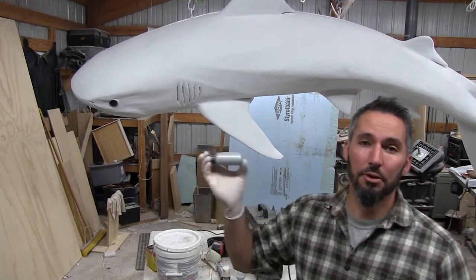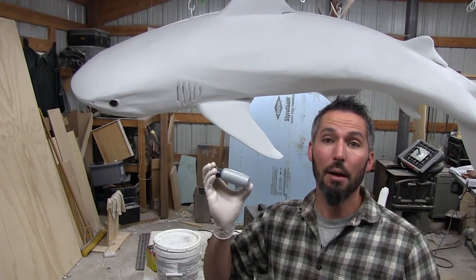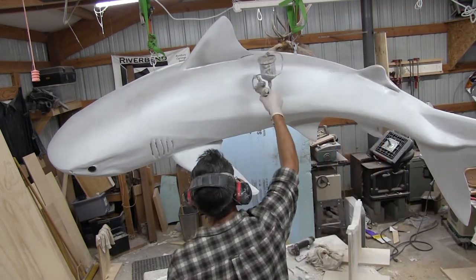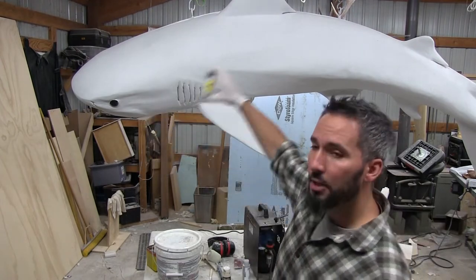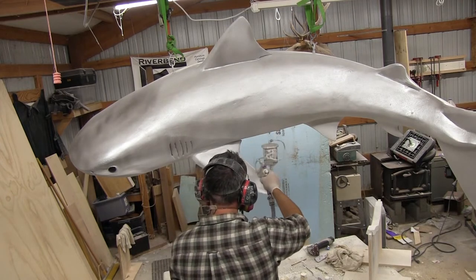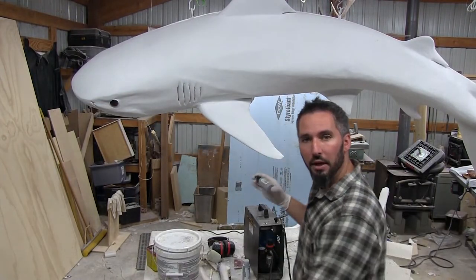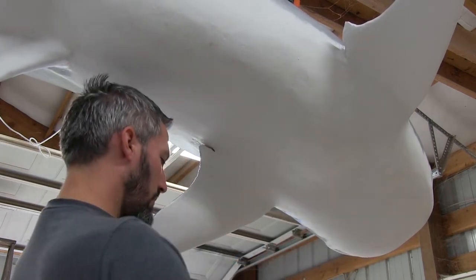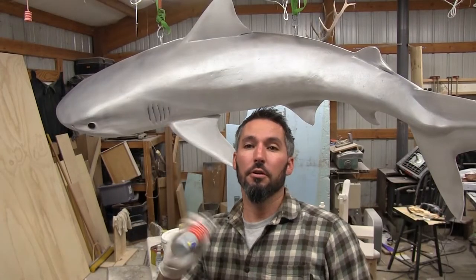I have applied two coats of primer. I have some spots that maybe need a little bit more love, but honestly I'm painting this sucker right now. Mix up a little bit of silver gray and do the top — get a base coat or two down. I'm gonna start throwing some paint: a lot of gray, a lot of silver, using reference images to really nail this. Very solid white belly to this thing — that's the easiest thing there to accomplish. Very defined white line along the belly. Then it's on to the cool striping, which has some cool colors from the local arts and crafts store.